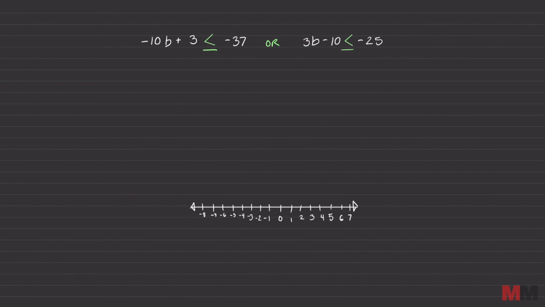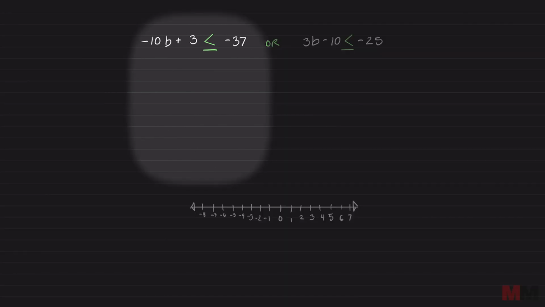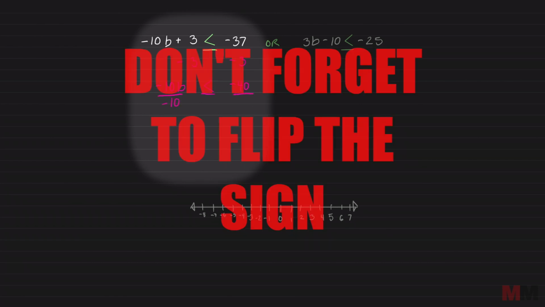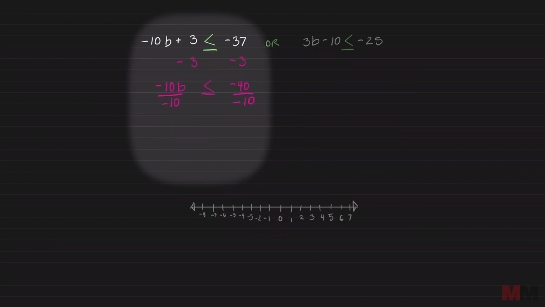The first step to the problem, all you got to do is solve each inequality by doing what you know best, solving equations. So for this, your goal is to get b by itself, take away 3 on both sides. Now I got negative 10b is less than or equal to negative 40. Divide both sides by negative 10. And just remember, when you are dividing by a negative, my students keep forgetting, you gotta flip that sign. So now it's gonna be more than or equal to negative 40 divided by negative 10, which is 4.